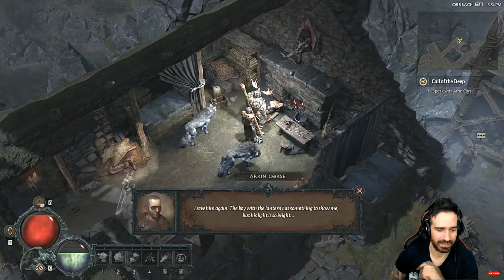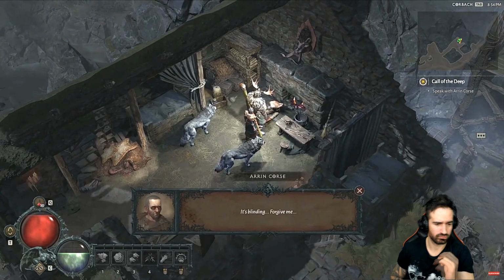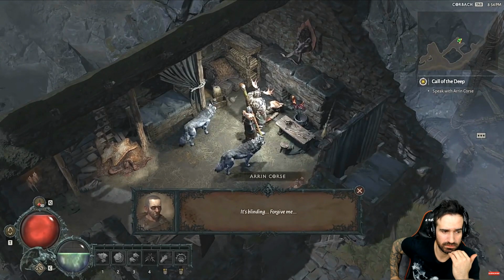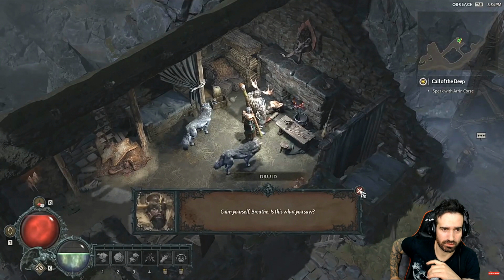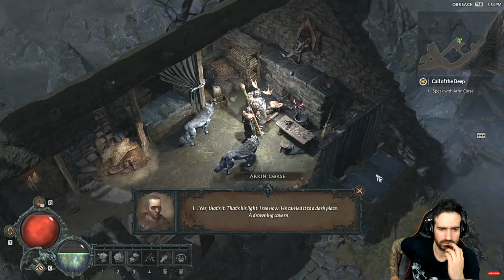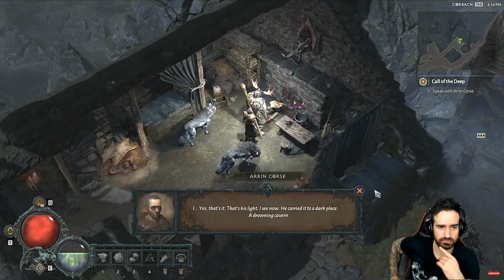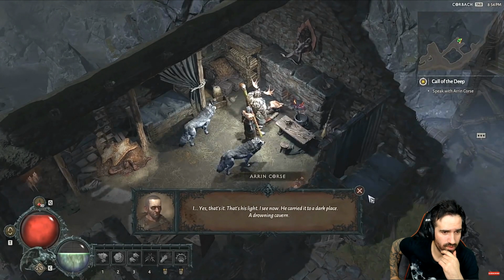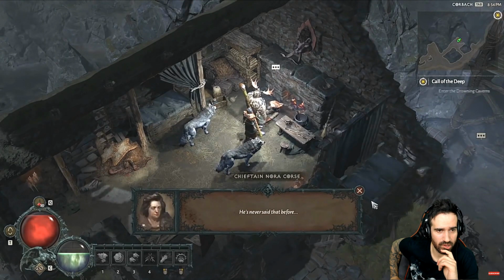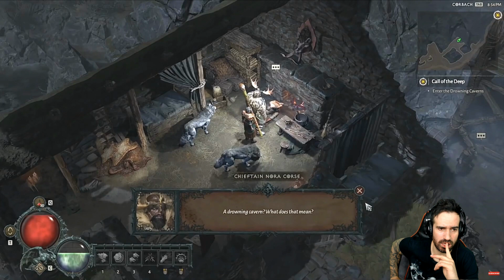The lantern has something to show me, but his light is so bright. It's blinding. Calm yourself. Calm. Breathe. Is this what you saw? Yes, it is. That's his light. I see now. He carried it to a dark place. A drowning cavern. He's never said that before. A drowning cavern. What does that mean?